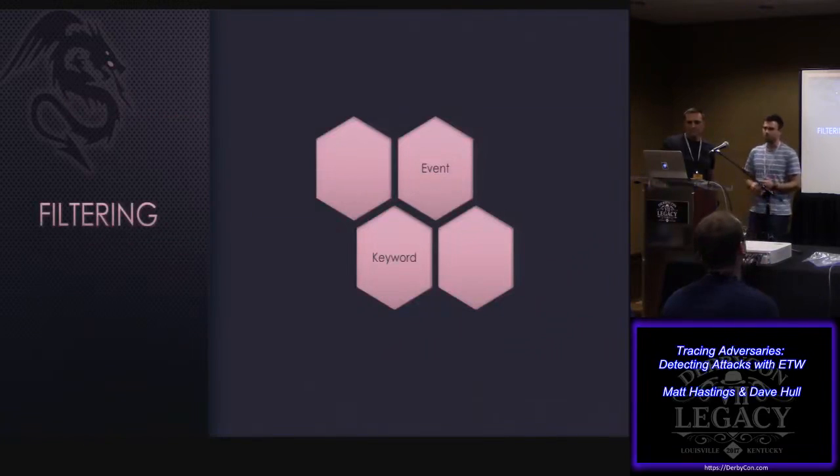And then there's filtering. There are a number of different ways to filter, but you really need to be focused on how to reduce your data set down to what's impactful for what you need to look at. What we're going to talk about today is not really scalable at an enterprise scope, but we are still using filtering. We use keyword filtering, which allows you to focus down on just groups of events that are alike or similar in nature, and event ID filtering, which allows you to use arrays of event IDs to capture only those things, or to disable only those things. In the tool that Zach talked about earlier, they actually have message layer filtering, where you can filter out specific strings, which gives you another layer of the ability to aggregate down some of the data.